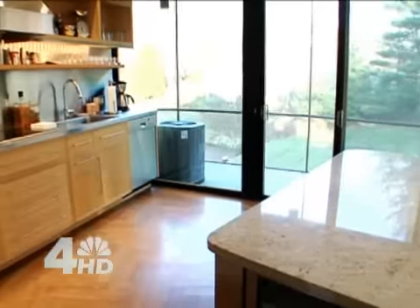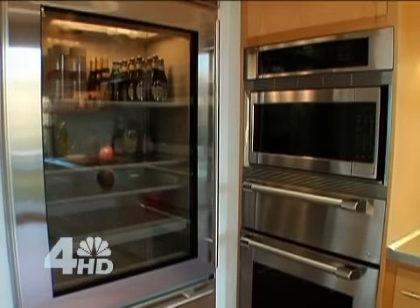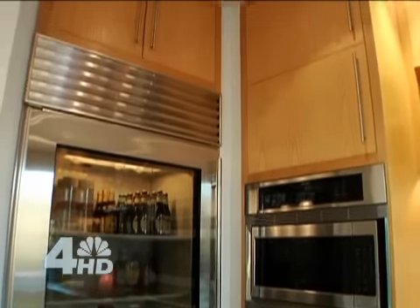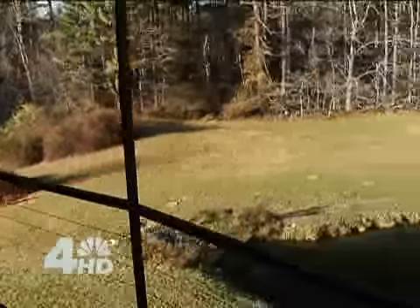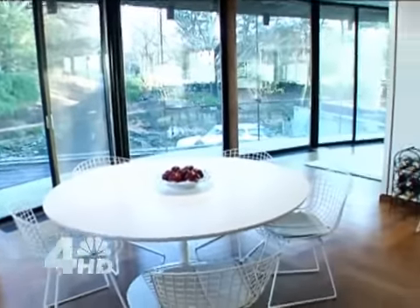Here we are in the kitchen, which has an open glass professional-grade refrigerator and stove, as with all rooms in the house. The kitchen walks out onto the wraparound porch to take advantage of the panoramic views of the property. Off the kitchen is this dining area that leads seamlessly into the living room.